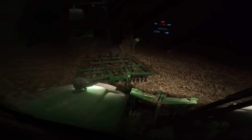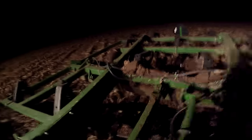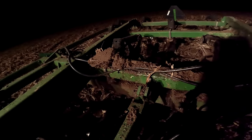Problem. Oh no. All right, so looks like one of the hoses got pinched right here. It's a real short one. Luckily, I know a guy, and I'm gonna take this off real quick, run up, get a new hose made, and put it back on. It's a real short one, so shouldn't be too bad.